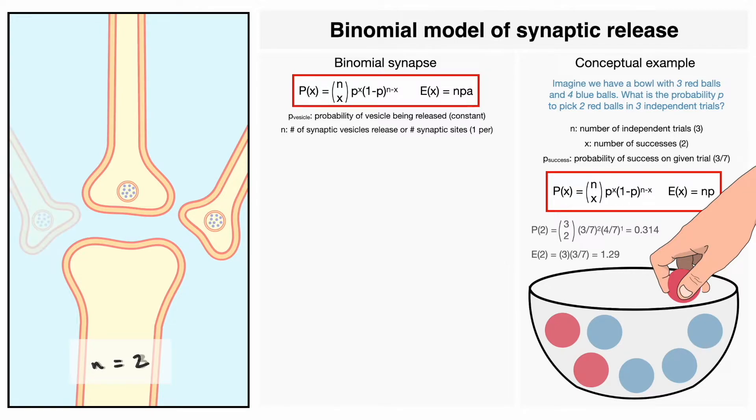or if another one is added, then n can equal to 3. This sort of assumes that each release site releases one quanta only. Otherwise, we could have modeled n as being the number of quanta released per site, so 1 in this case, or 3 in this one. To avoid any complications, I will stick to the release sites as it makes it a bit more intuitive in my opinion.